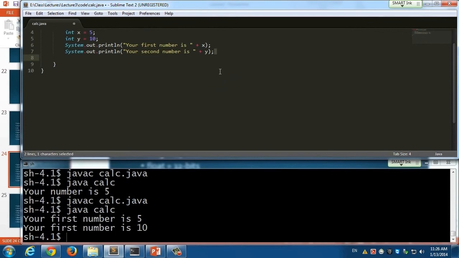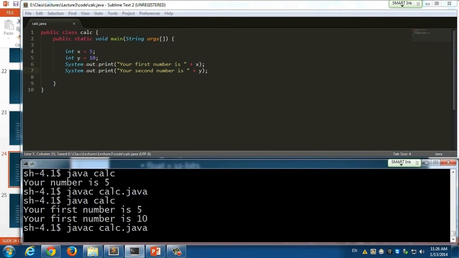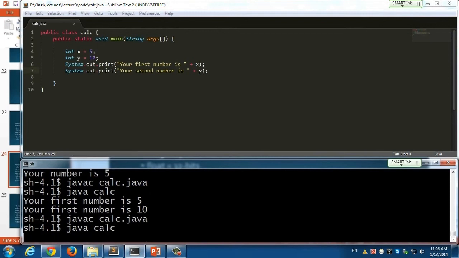Question? Sorry, does it require an inline? So Java doesn't necessarily. It depends on what you're using. Actually, this will be a good chance to introduce a slightly different function. println will print the line. Let's see what happens if I take away the ln and include just a print statement, which does not create a new line for you. I compile it, I run it, and I get everything jumbled together.